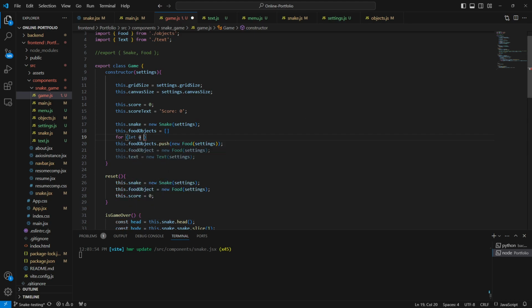So we let i. Oops, that is you. So i is 0. i is less than settings dot max food. Actually, it's not settings. Just kidding. It's one of the parameters, so we can access it like this. And then max food.